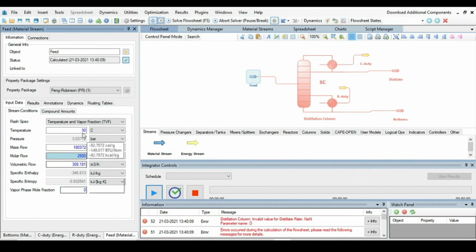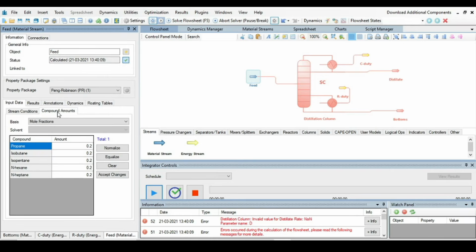Okay, so when we specify the temperature and vapor fraction condition, now it's time to specify the mole fractions. For that, go to the input data, from there stream conditions, and then compound amounts. Usually by default DWSIM takes an equal value for each compound which is given in your problem, but from here you can change it.